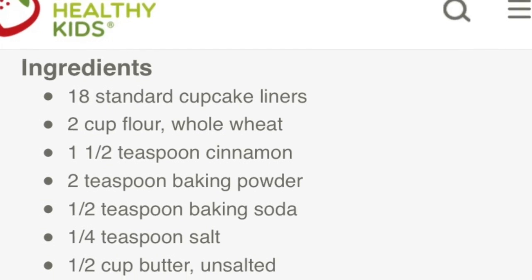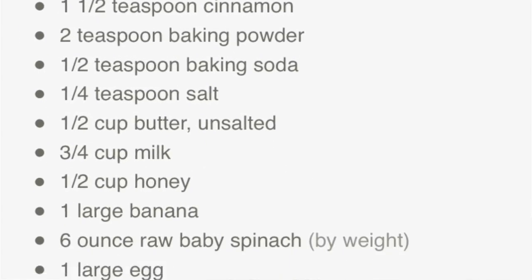Hey guys, before you finish this video, I want you to gather your family in the kitchen, look at the recipe, make sure you lay out all of your ingredients so you're ready to go. Oh, and don't forget to wash your hands.